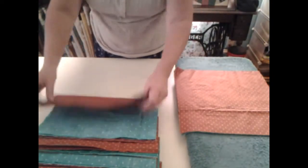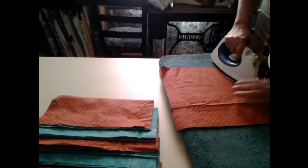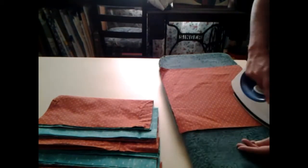So now we got 9 blocks. So what we're going to do is, hope this is hot. Fine. Yeah, it's hot. Get off the cord, Sandy. Pull the cord out here. Alright, now what I'm going to do is I'm going to iron them. I'm just going to keep them together and iron them down.